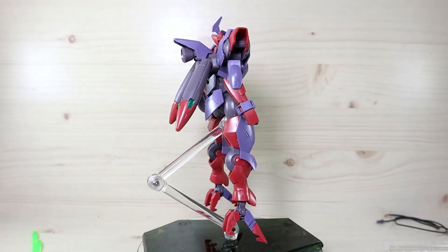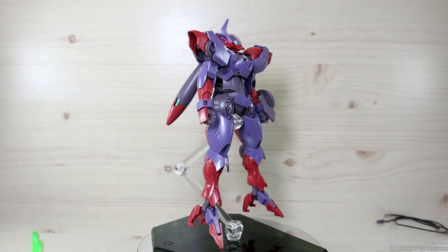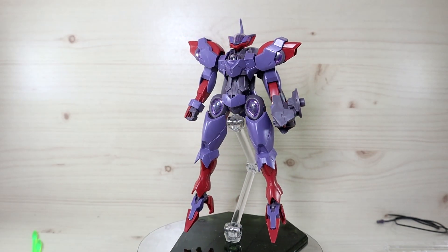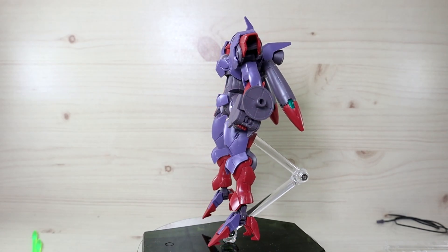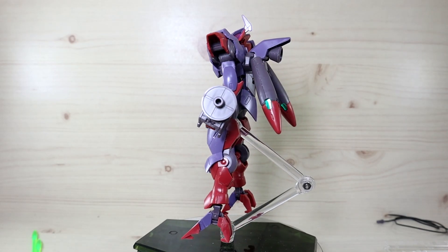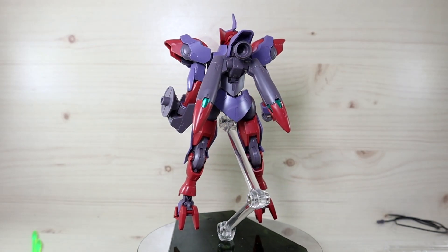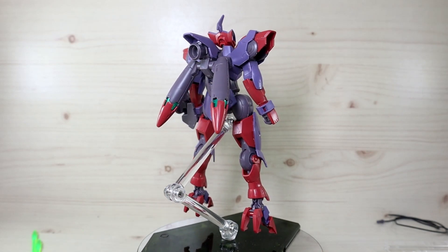Alright so let's go on to the review and see what we get. First of all, you obviously get the main unit itself. When I first saw the announcement and promo pictures of this unit I had zero plans on getting it, because I thought it was the exact same mobile suit. But after seeing this unit in action in the anime, it actually changed my mind a lot, which is why I decided to go for it.